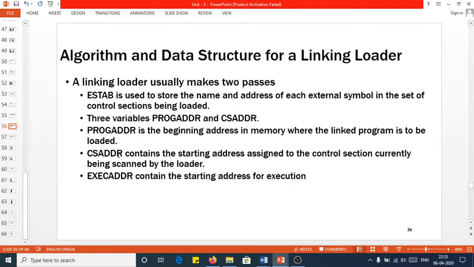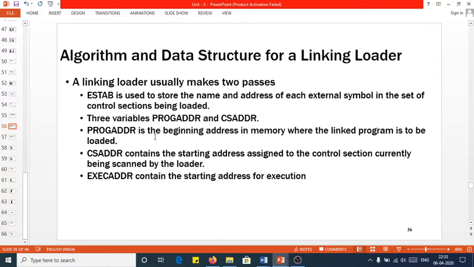Then you have the CS address, which is the control section address. This will be the starting address for each individual control section. Then we have the executable address.